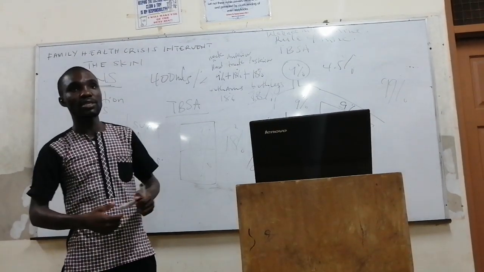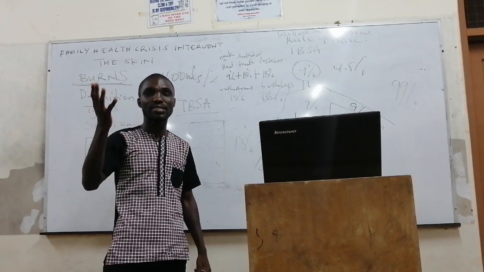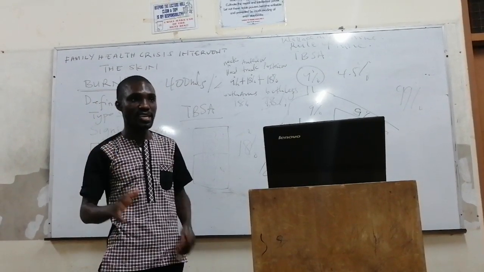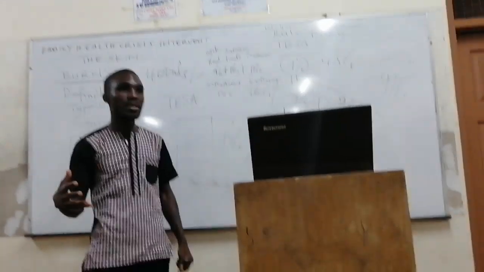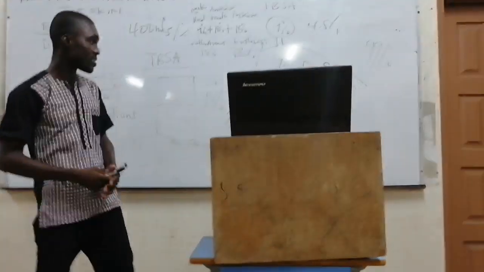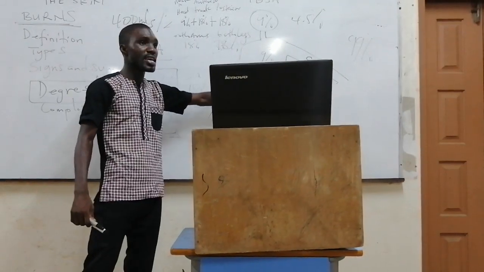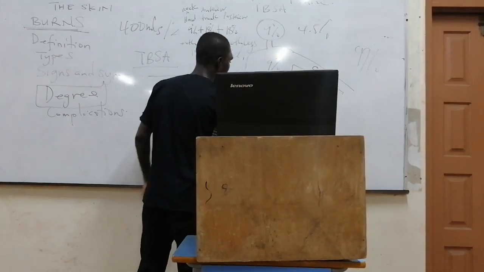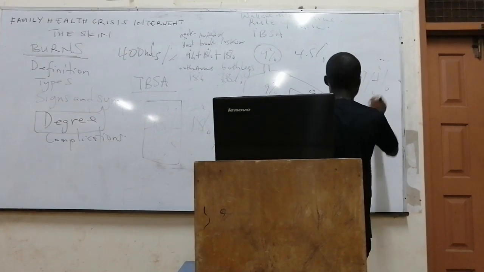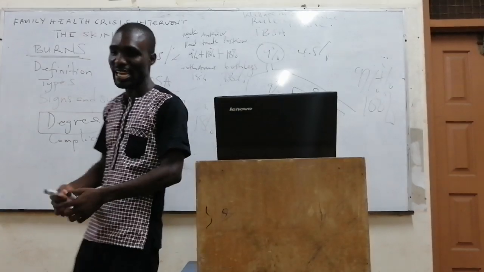There's another method known as the Palmer method. The Palmer method is calculated by assuming that the palm is 1%. So the genital or the perineal region of the individual is given as 1%. That is the additional 1% to make it 100%. So with the rule of 9, the total percentage is 100%.